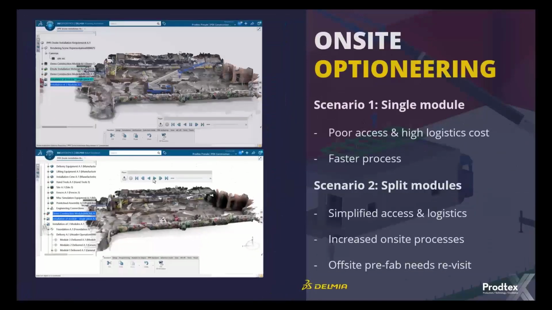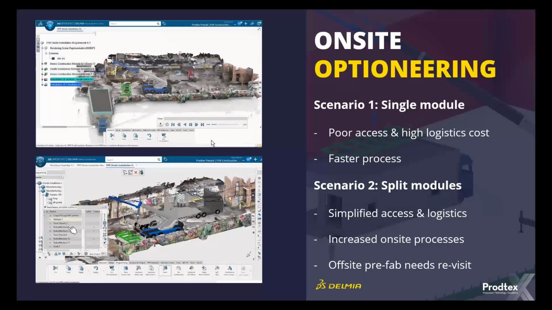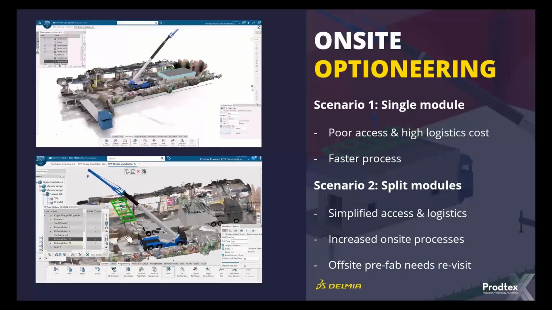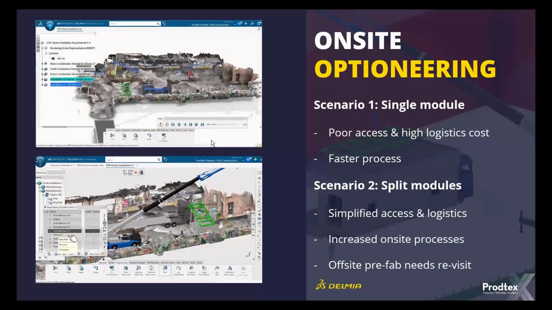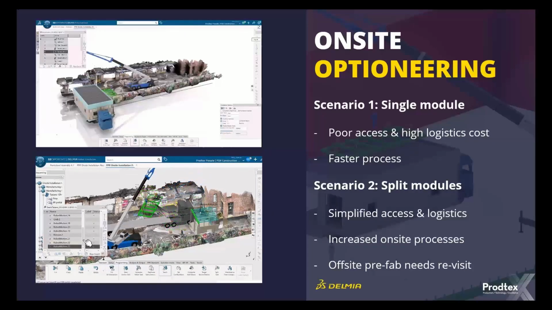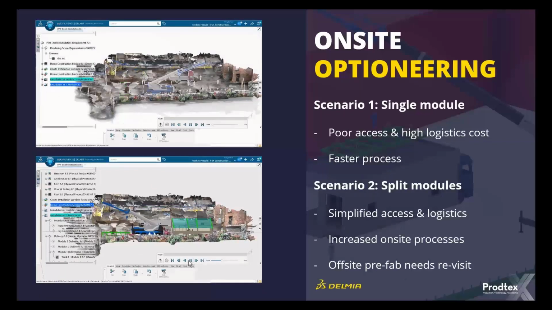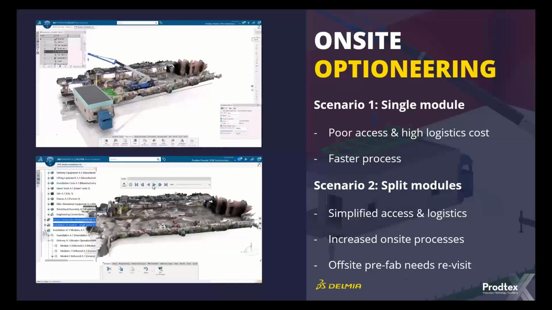There we go. So, to summarize, we have two scenarios. We can go to our engineering team and pose them both. They're both going to have impacts on site and in the prefab factory, but just now we're only looking at the on-site. We can feed back that information to the factory. Scenario 1, as we were saying, had poor access and a high and difficult logistic cost: escort vehicles, potentially having to route the other way around. If you've got a steel factory that you can't move, you might have to take a longer route because there are some narrow roads. Scenario 2 looks better.